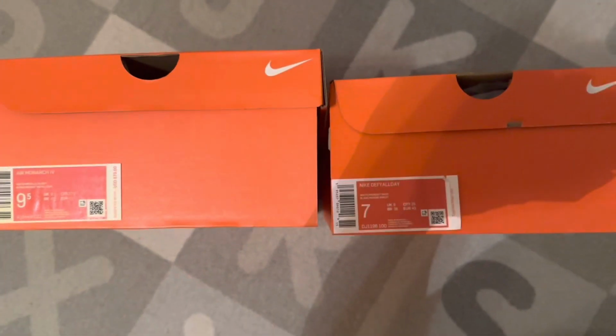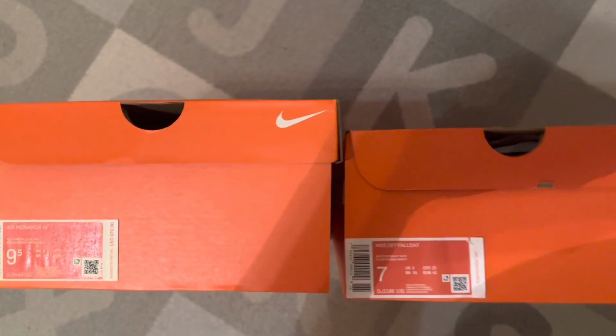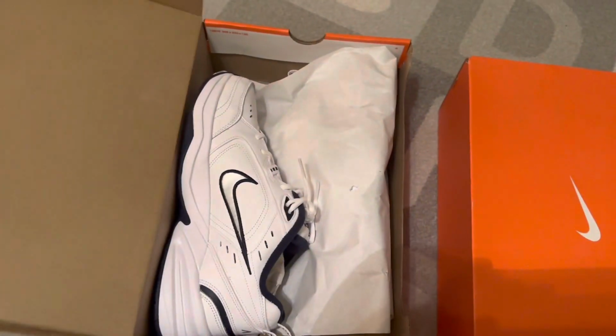Defy All Day. These are hot items for all you dads out there, as well as for the fashion forward. I got these as a gift for both myself and my father-in-law. Being that we're both dads, I think we'll appreciate it.